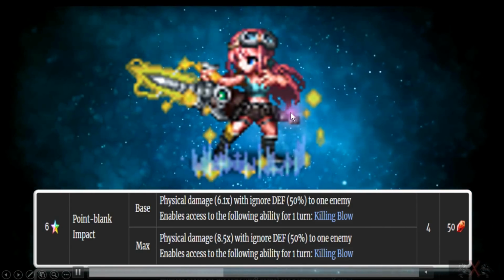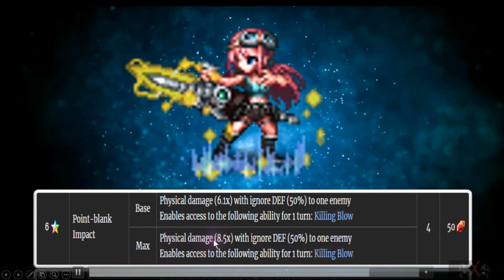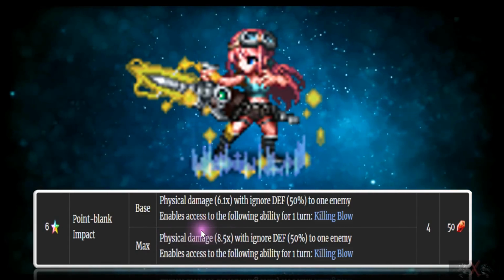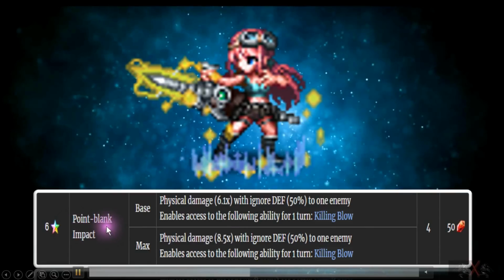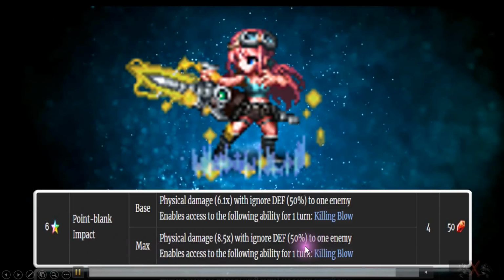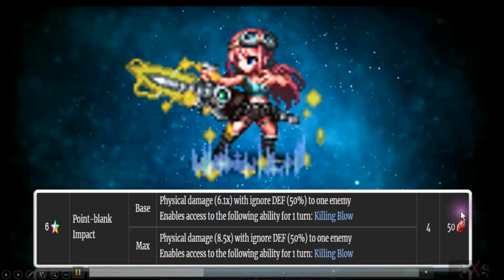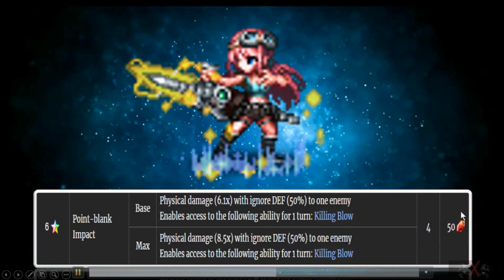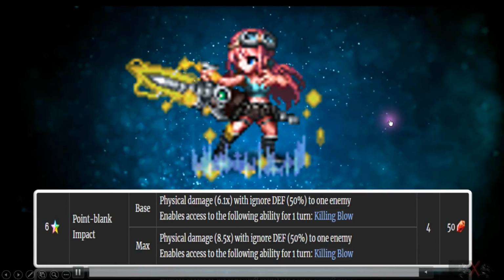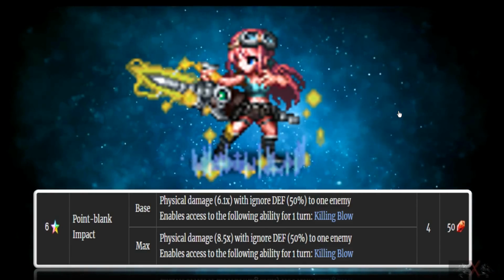So first thing first, one Eileen. With her limit burst, I believe she does the highest damage possible in the game, alright? Her limit burst is Point Blank Impact. What does it do? It gives physical damage 8.5 with ignore defense of 50%. We don't care about killing blow, we don't care about how many turns there are. When you maximize your limit burst, she will use it and she will do the highest damage in the game. This is based on one turn, alright?